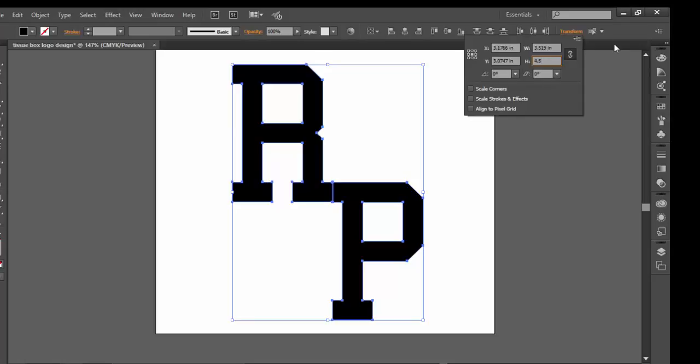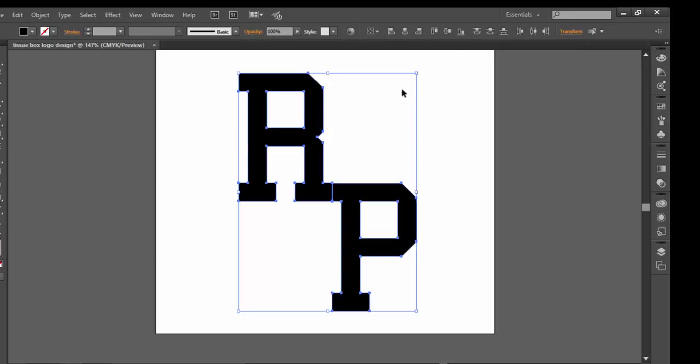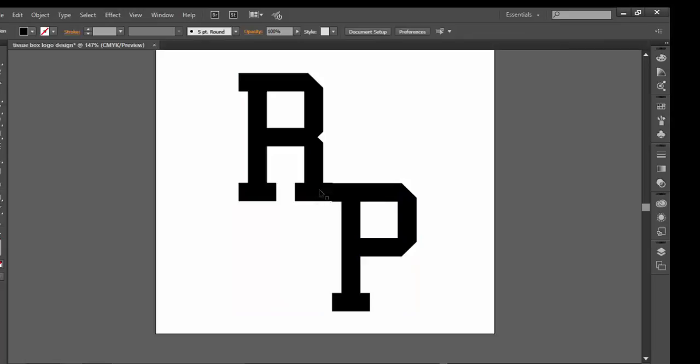Now notice over here is this chain. When I do those together, they'll scale relative to each other. So I'm going to go ahead and hit enter, and that way they scale correctly together. So I'm more concerned about the height, and everything looks good at this point. Now, to get these into Illustrator and to do the way I need to do them, I'm going to go ahead and do a Control A again.